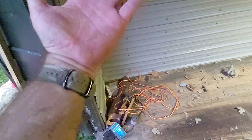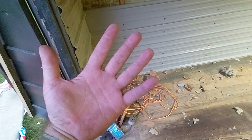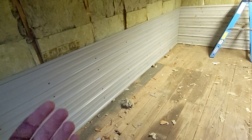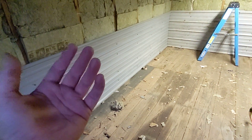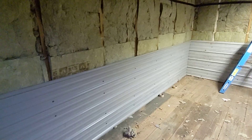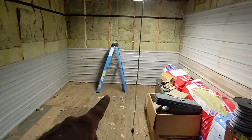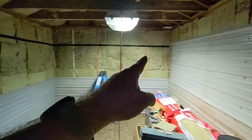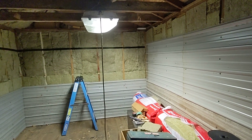Hey guys, it's me again — the hand. Not really. So I wanted to show you, me and the wife had some bonding time today with insulation. All that insulation was in the corner here. I have two here and a bat, and I don't know, like eight left. So we insulated all around to that corner. Wasn't too bad.